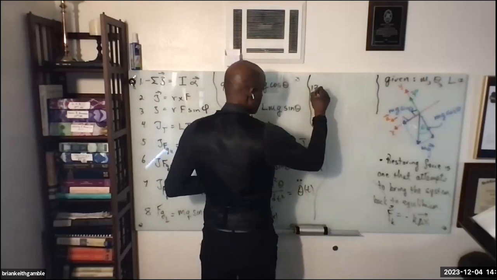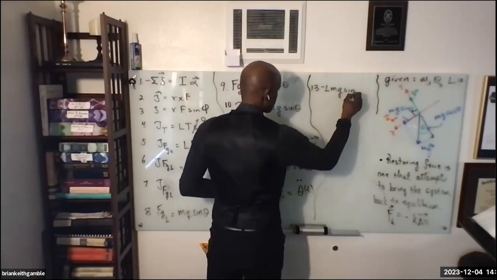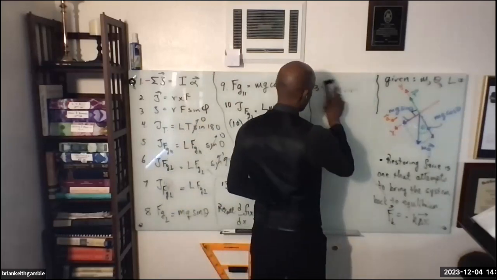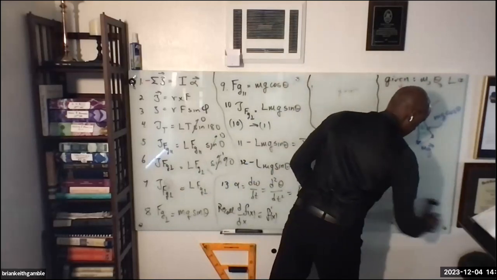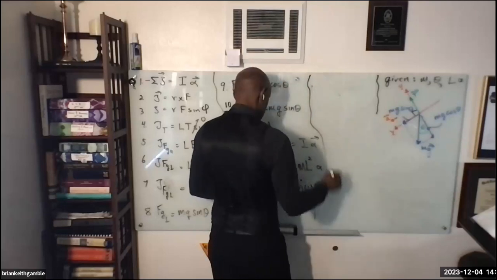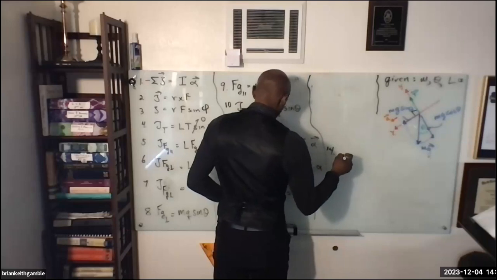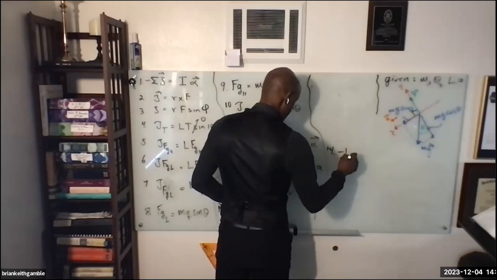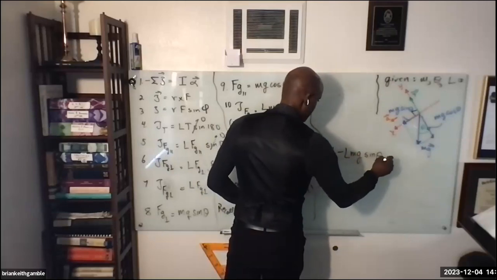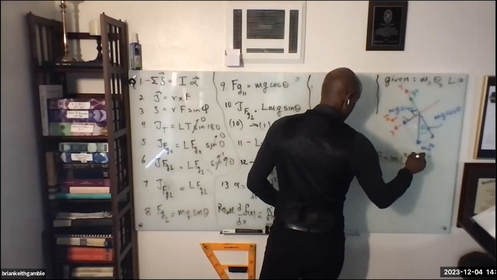So then equation 12 becomes minus L m g sine theta. I'm running out of space, sorry. I want to keep the picture up there, so let's drop it down here. I'm going to erase that. So is this 14? So 14, then we get minus L m g sine theta equals m L squared theta double dot.